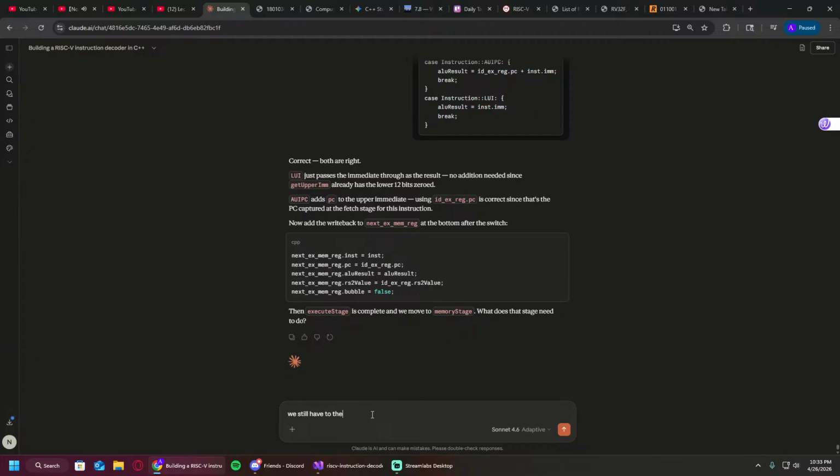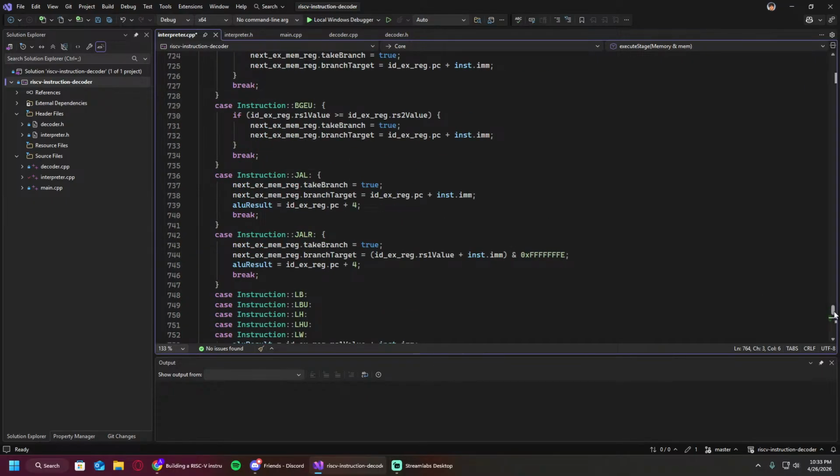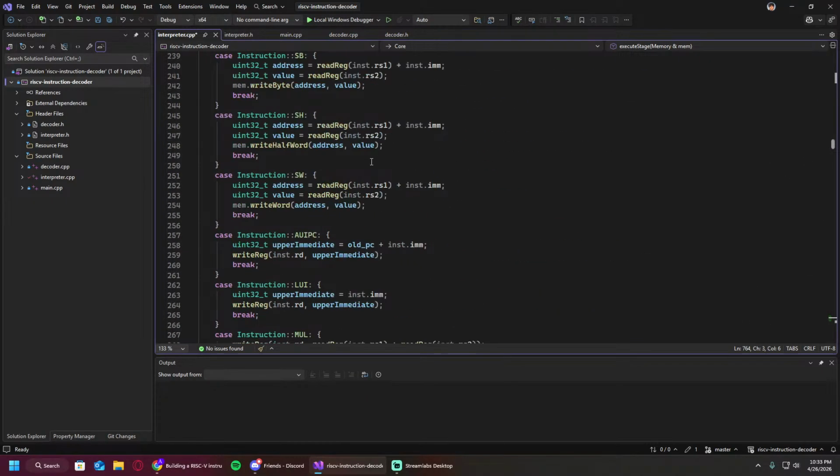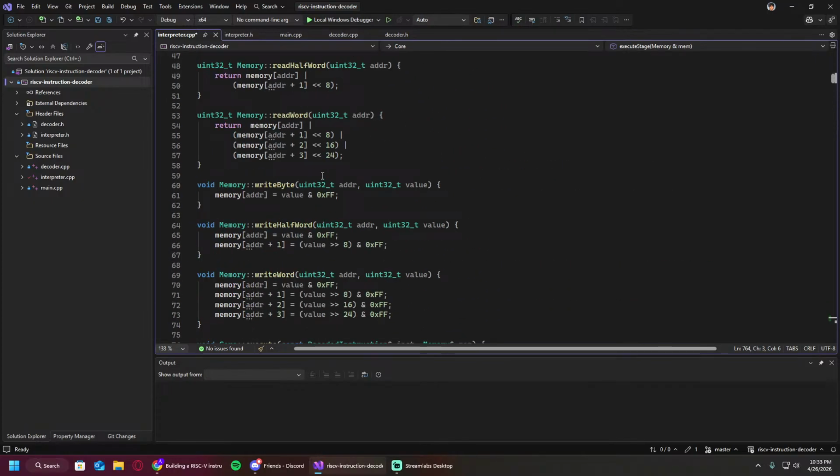Dude, I can't type right now. The M extension and the F extension. Alright, next part. So the next part will be up here.